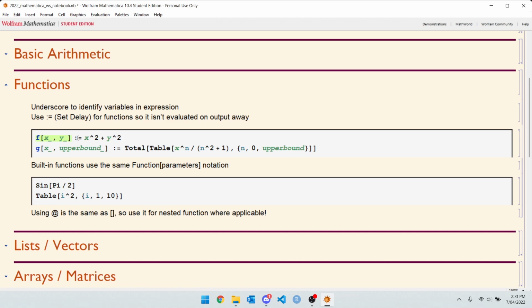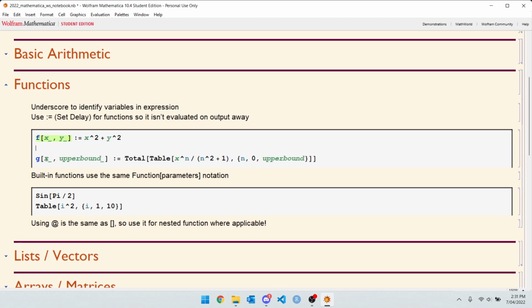So we use a colon before the equals. What that does, it's a bit complicated, but in essence, it just means that we store our function to be this expression, but it won't evaluate it right away, right? So the reason that might be useful is this example of g of x, right?